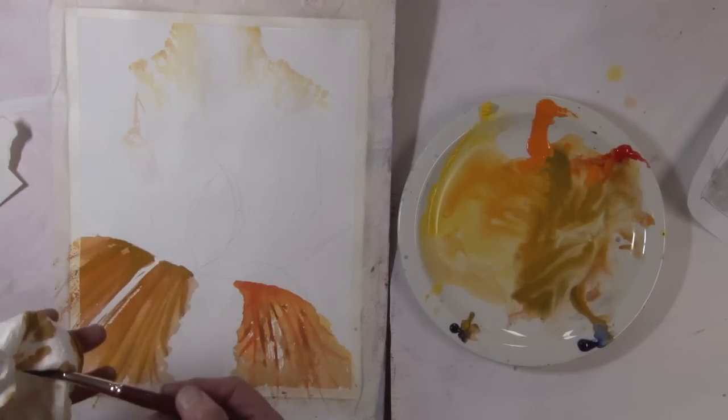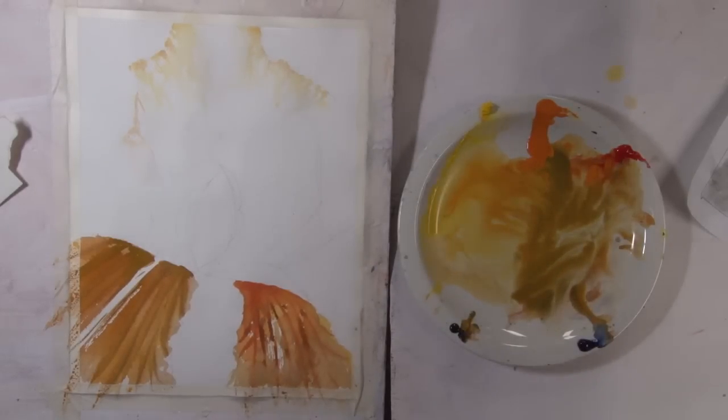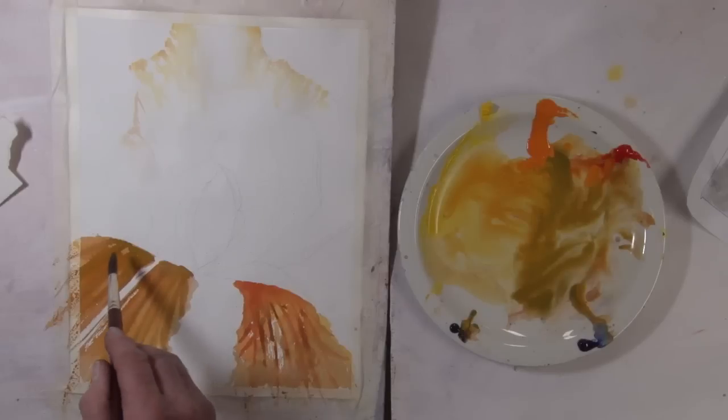I've taken my brush and squeezed it till it's now a thirsty brush. And then I can lift out, again, I wet my brush, squeeze it dry so it's a thirsty brush. And that's subtle, but it does increase the contrast there, which is very desirable.